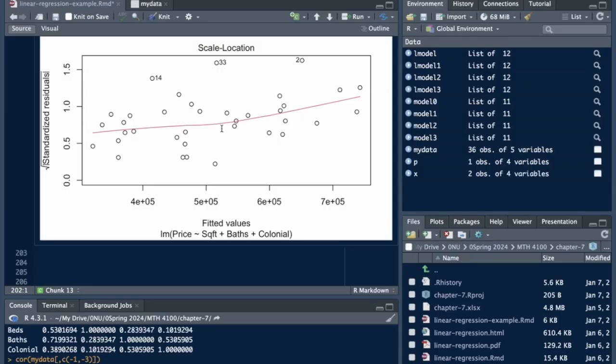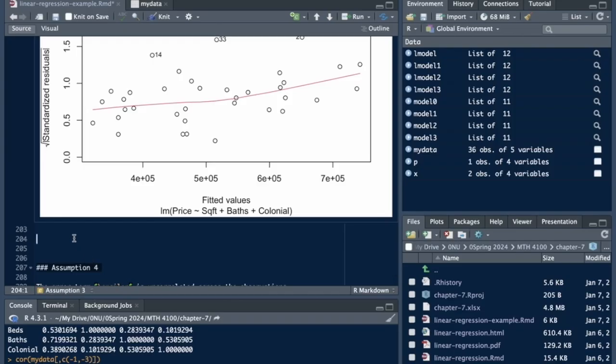Look at the errors, they are kind of increasing. They are not constant, right? Because the variance of the residuals is not constant across all of the fitted values. We have an increasing case here. So in this case, we have an issue of heteroscedasticity. You have an issue with the variance.